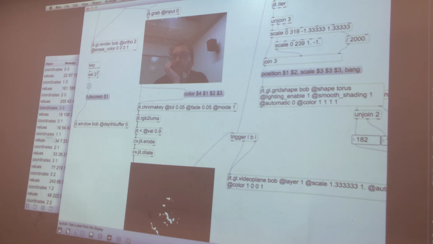No matter what, the computer doesn't care about the color red. It just cares about true or false. What we're doing is a test here. We're using chroma key to generate a test of whether something is within the range of red or not. If it's red, it ends up as a true pixel, which shows up white. If it's not, it shows up as a false pixel, which shows up black, a 1 or a 0. And then you can do math based on that, which is always fun.